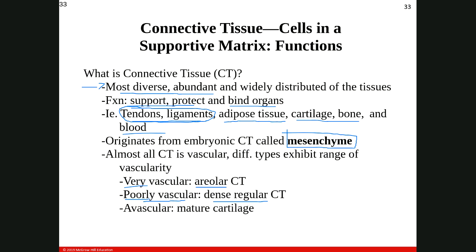Now notice we say mature cartilage because immature cartilage doesn't have a blood supply for a short period of time. But mature cartilage, all cartilage, is pretty much avascular. And the only way that cartilage can get nutrients is through a passive process. Remember our processes? Active and passive processes? What were the two? Diffusion. Yeah, because it's not osmosis, because that involves water. Okay, good. You need to know that.